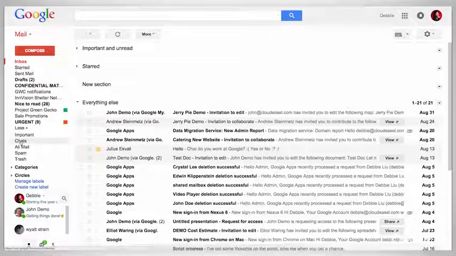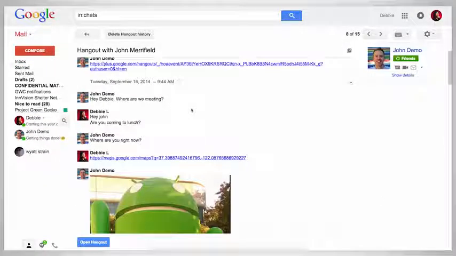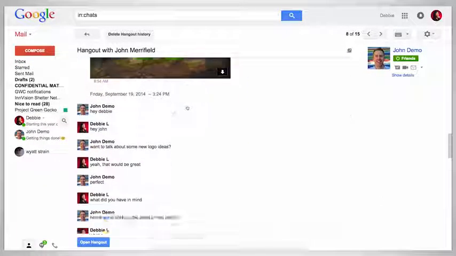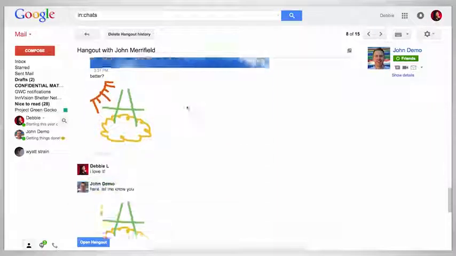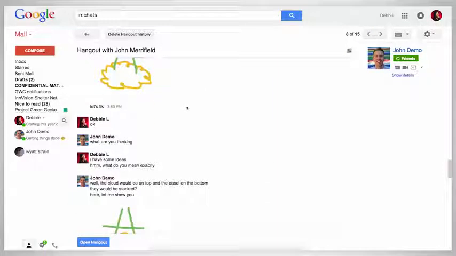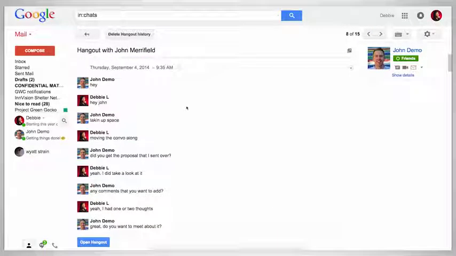See this chats link? You can review your conversations at any time. Nice emoticons. There are Easter eggs too. Anyway, you were supposed to notice the multiple photos and sketches. I did. I'm only teasing. You can also reply by email and continue the conversation.